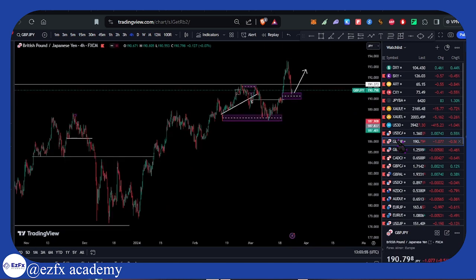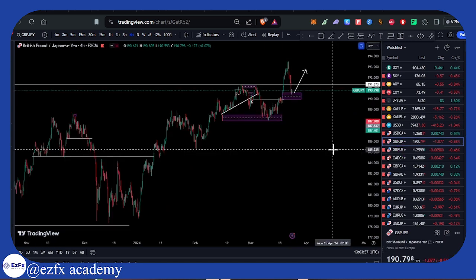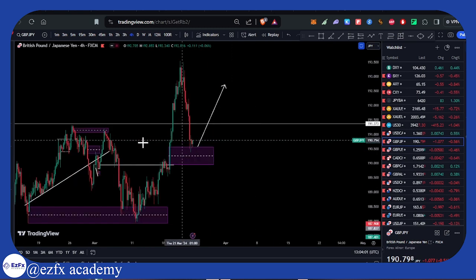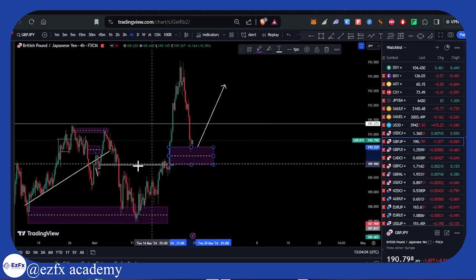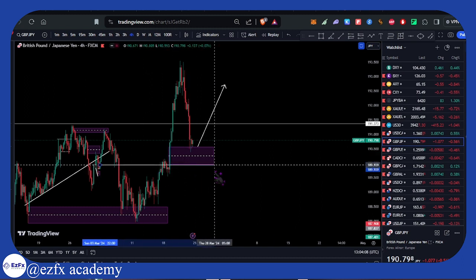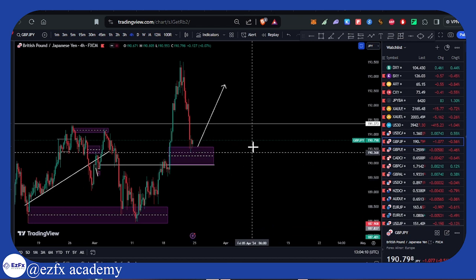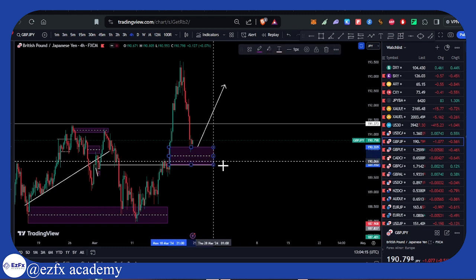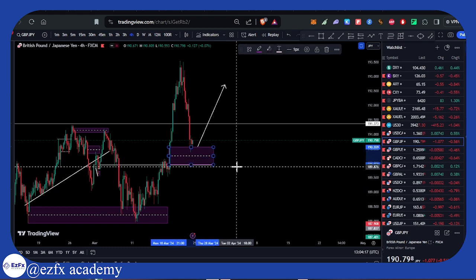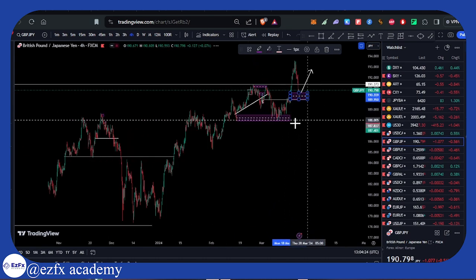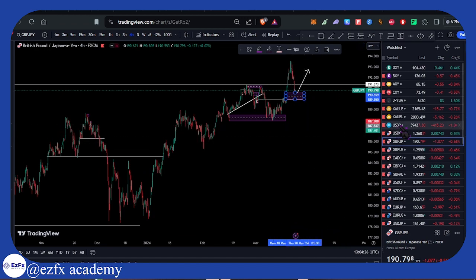Next up, let's quickly look at GBP JPY, or then look at GBP USD. I believe that what I have here on my chart for GBP JPY is quite straightforward. I'll be bullish on GBP JPY during the course of this week. Give me a minute, please. Yes, I'll be bullish on GBP JPY during the course of this week. There's a very real possibility that we still get to see price pull a bit into this zone. All that being said, whatever the case is, I would be simplistically just bullish on GBP JPY during the course of this week. So I hope that is clear also on GBP JPY.